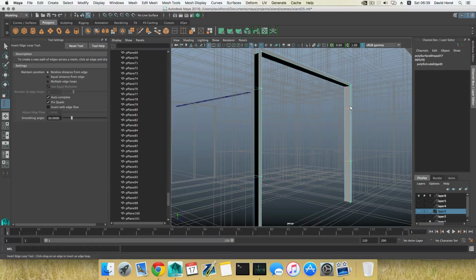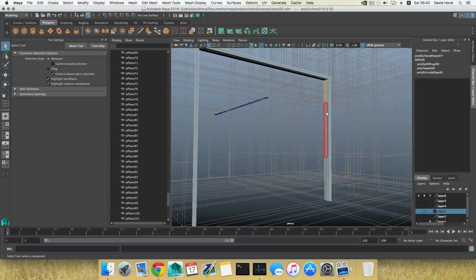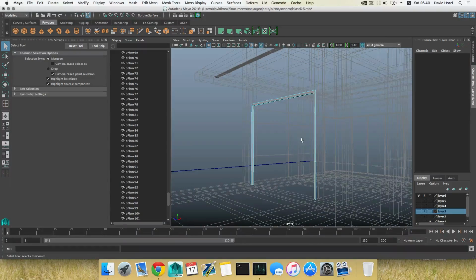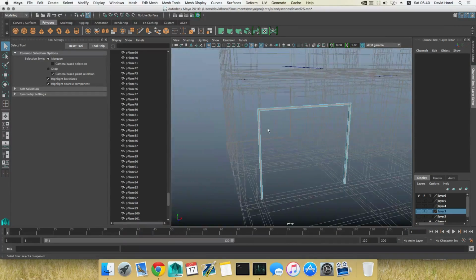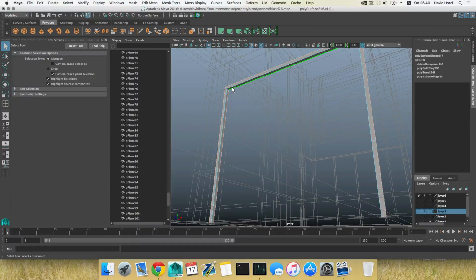I'm adding one edge loop here. It's hard to set this, so let's do it that way. Okay, let's choose these, that, and that, and delete it. You can double click on that edge now here, the inner edge.